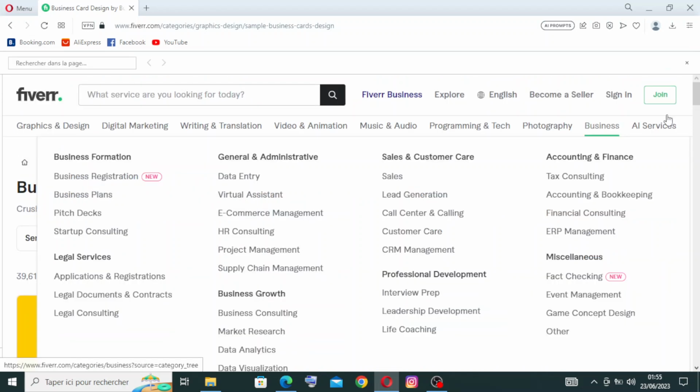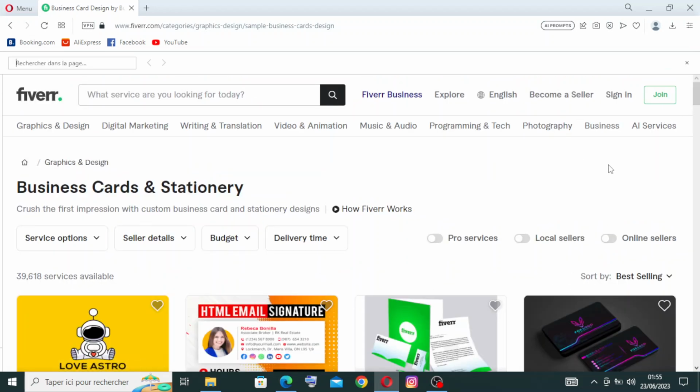So like you see with me here, once we click the link, you get directly to the homepage, or the interface of the website, where you can find a lot of services and key features, and also these two buttons where you can sign in if you already have an account, or join if this is the first time for you on Fiverr, as well as the business card designs and industry, and also if you want to change the language. And the most important thing, like we all know, the search bar.